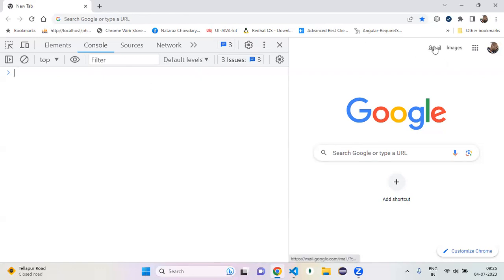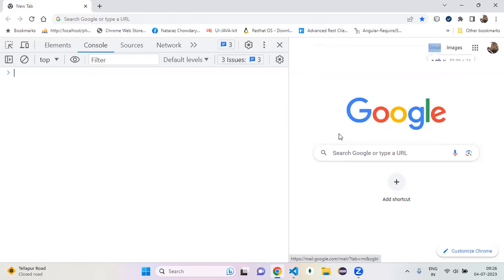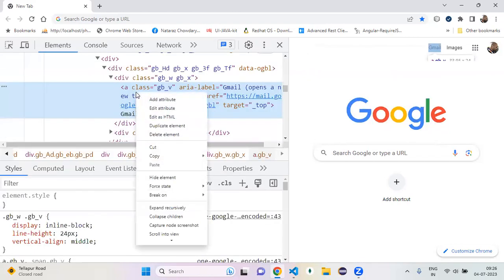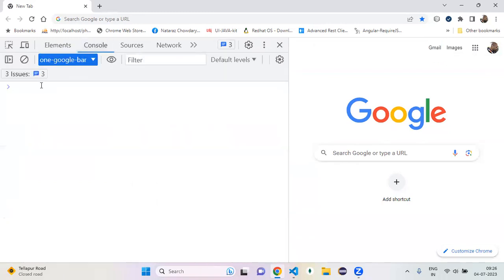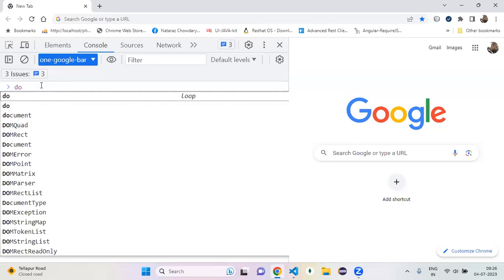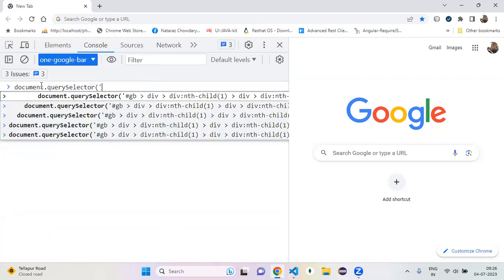Let's start. First thing, if you want to perform any operation on any element, get that element reference. To get that element reference, get that path, the query selector. Copy the selector. If you want to get the element by using a selector, remember this line: document.querySelector.